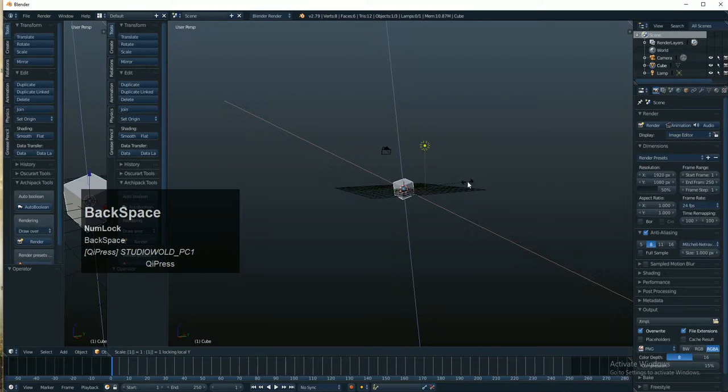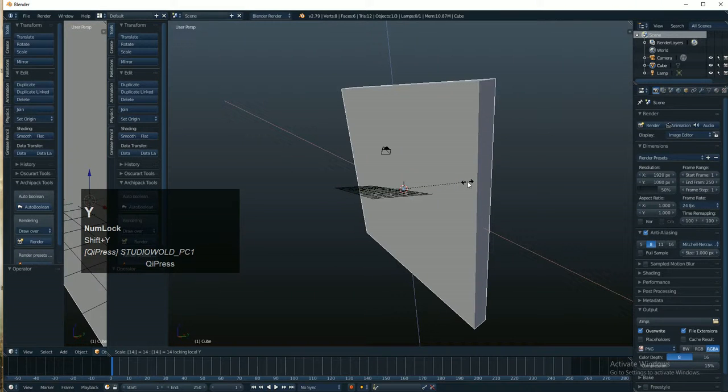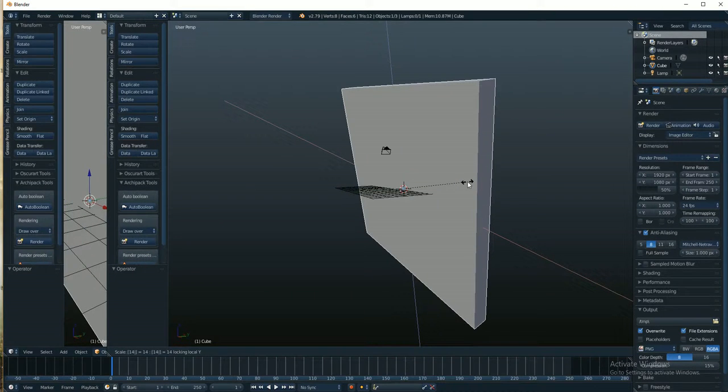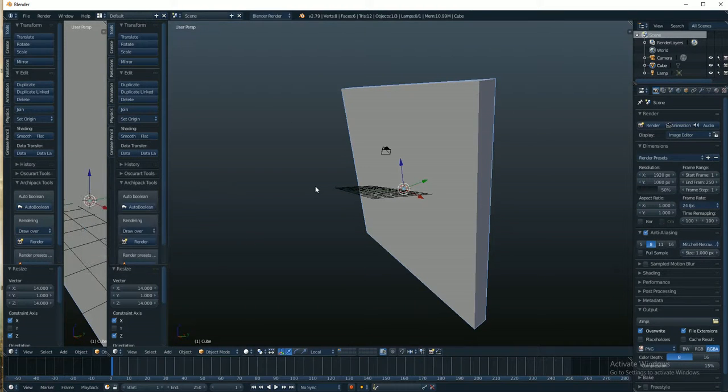Anything we want to enter, or Shift Z, Z and 4, Shift Y, Y. You see, it's always live up until the point where you're ready to commit, and then you left click. That would be true for any of the keyboard shortcuts that we've gone through up to now.